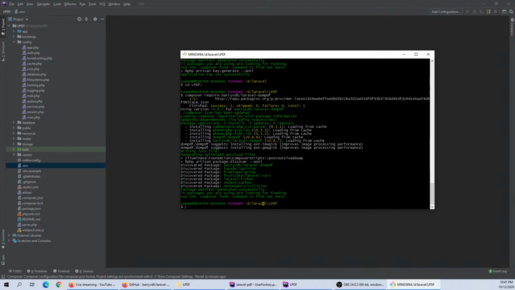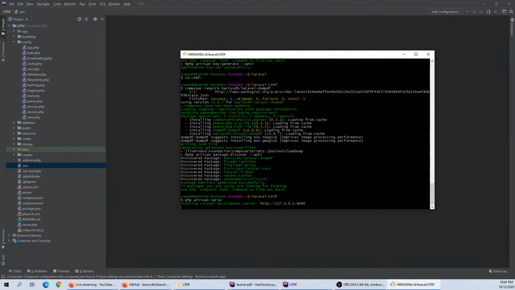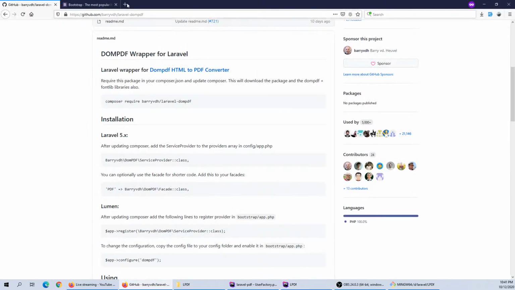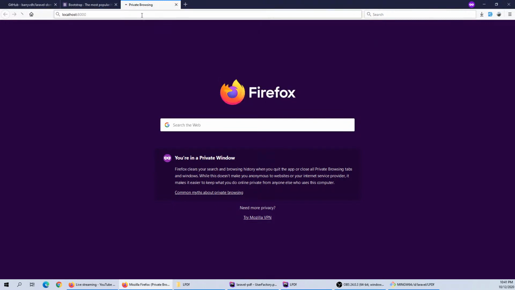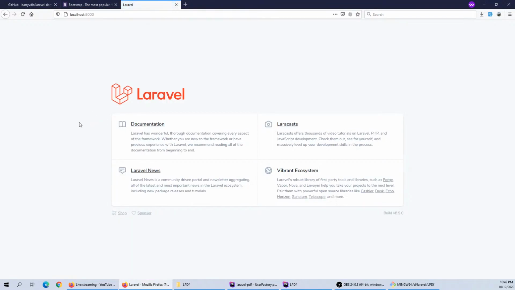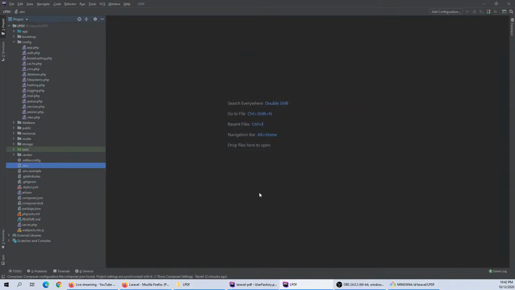Now let's run our server using php artisan serve, and we have our server started at localhost:8000. So let's go there. Okay, we have our default Laravel application running.